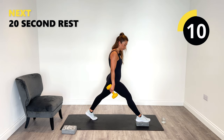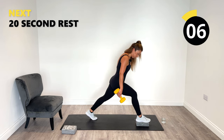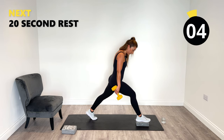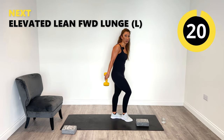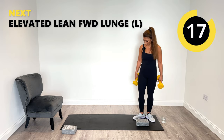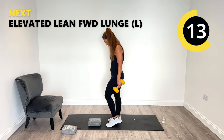Great job, guys. 8 seconds. Squeeze one more in there. 2, 1. Oh, wow. Okay, left side, get ready.